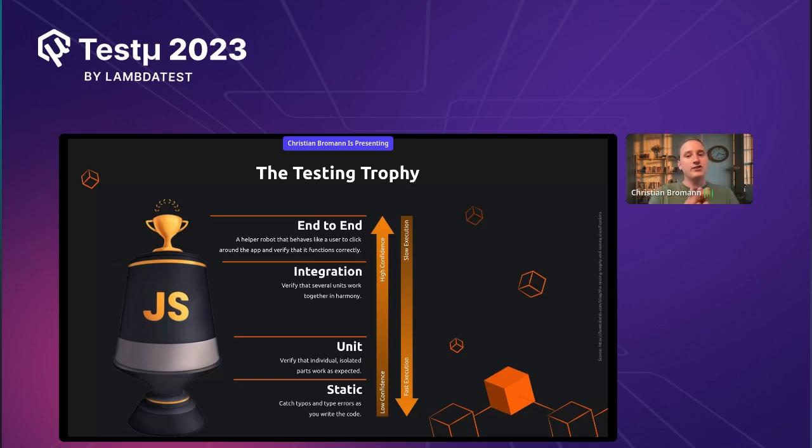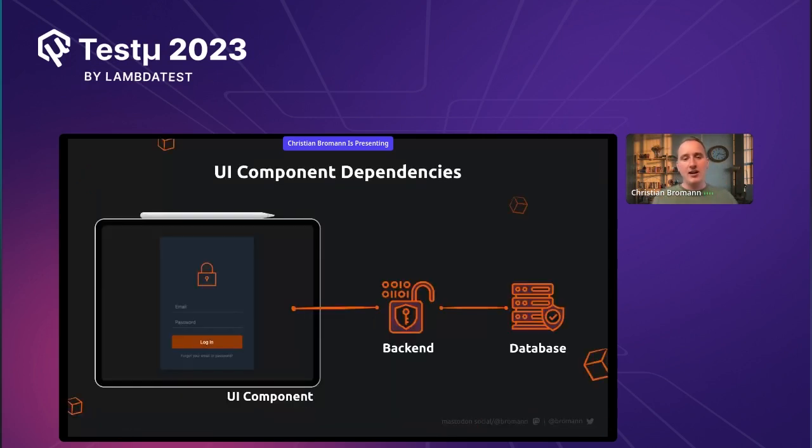And this is an interesting concept because it allows us to go broad and say, there are some features that I want to test more end-to-end, and some features I want to test more on a unit level. Integration tests give us a nice middle ground of complexity, confidence, and execution time. Let me show you what I mean by that in a concrete example.